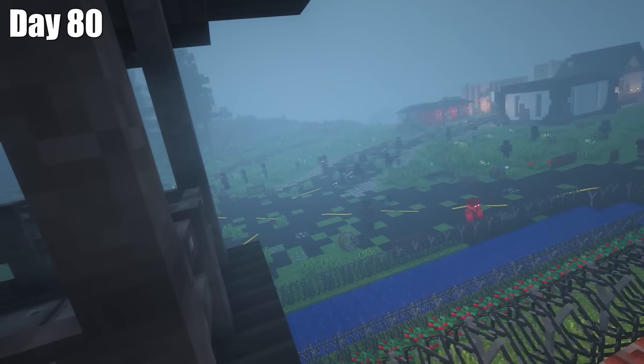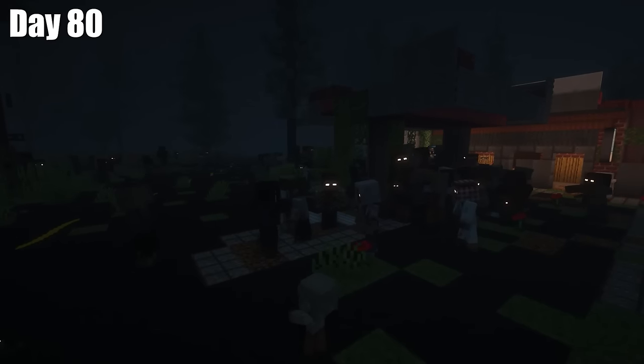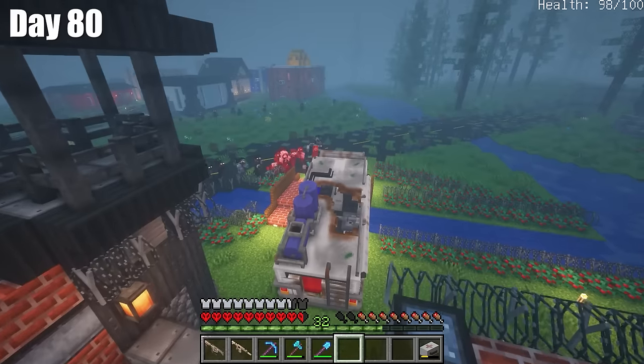It's day 80 and it was cloudy. Starting today, zombies could break blocks. And at night, the percentage of zombie spawns increased by as much as 2-fold. There's no time to waste, guys. I'm going in search of new locations.